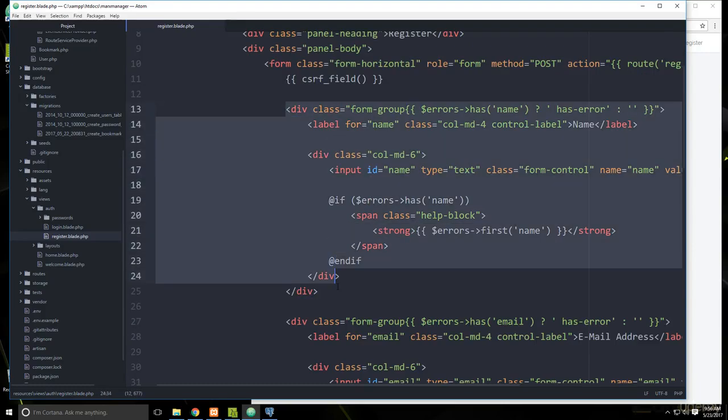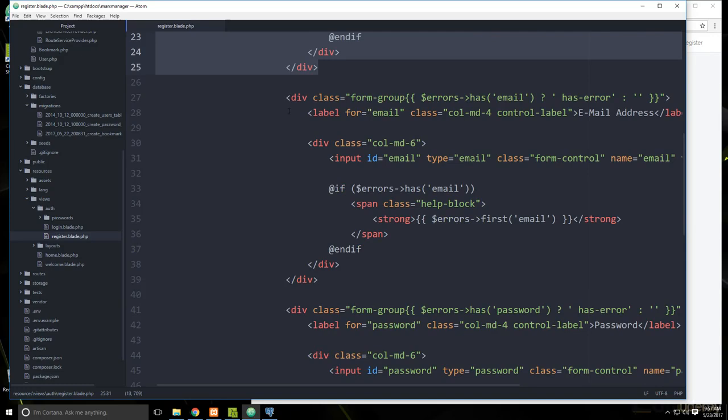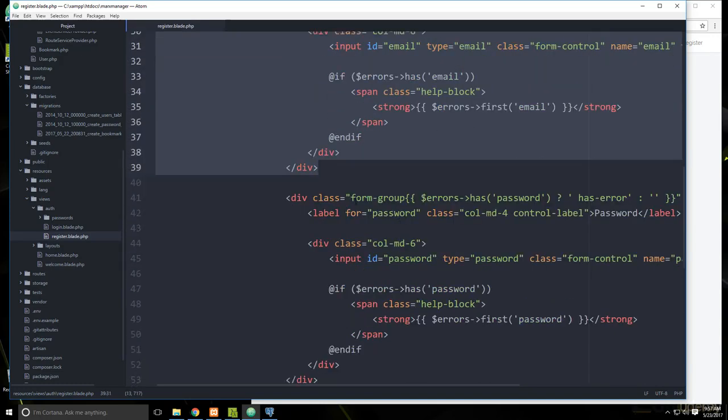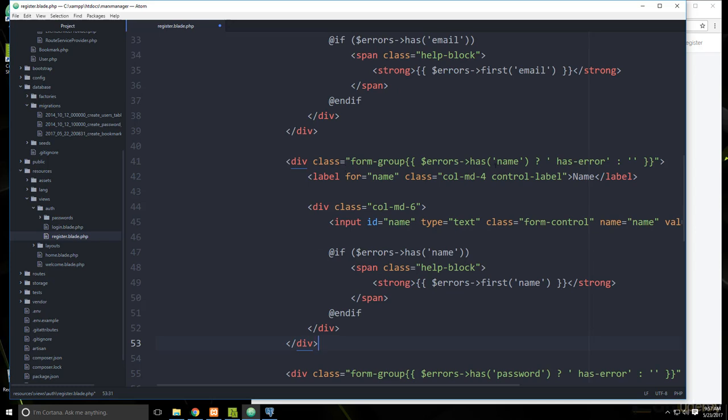This is the name field, this is the email field, this is the password. I'm going to put it in between email and password. So we'll paste this in, and then we just want to change all the instances of name to username. Okay, this right here, the label, the for, the ID right here, the name.